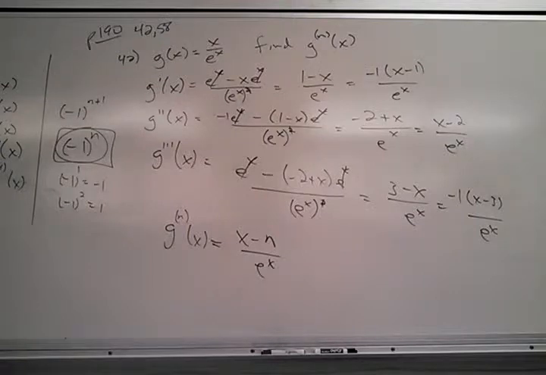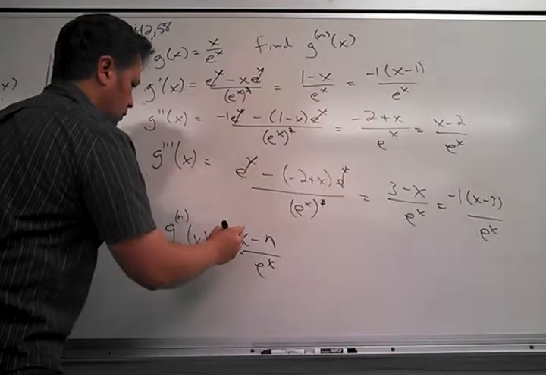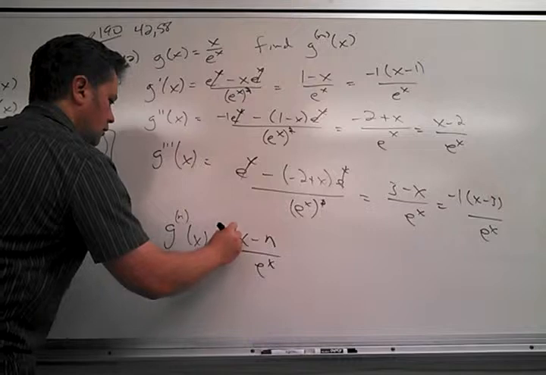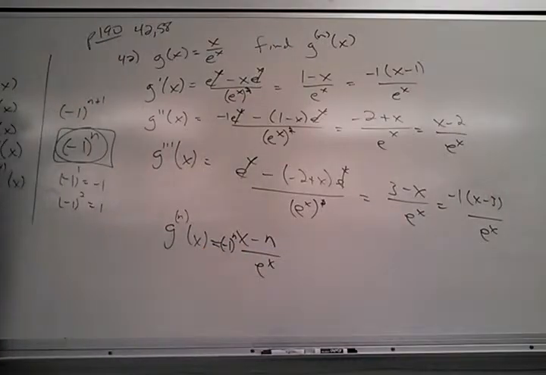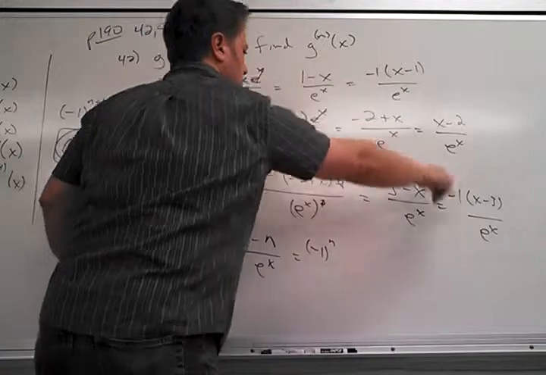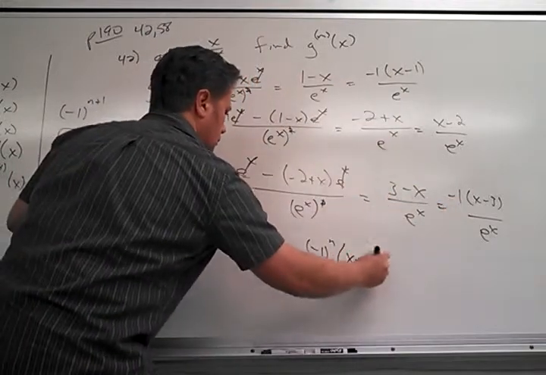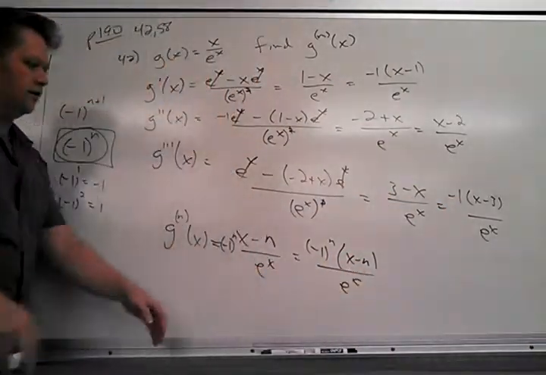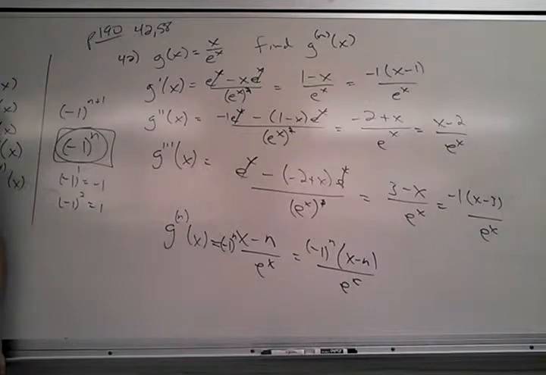Cool. So then this will be negative 1 to the n times that business. Does the negative 1 to the n go in the numerator, or is it just in front of everything? Both of those are the same. Yeah, because it's like over 1. So yeah, you could write it like this, which is a little more like how I write these. I like that. That even looks a little cleaner. Sweet.